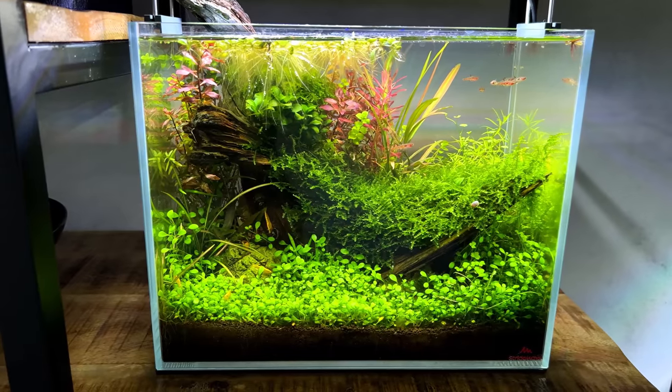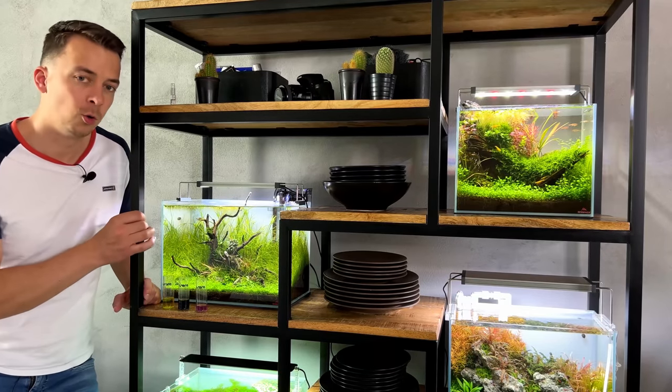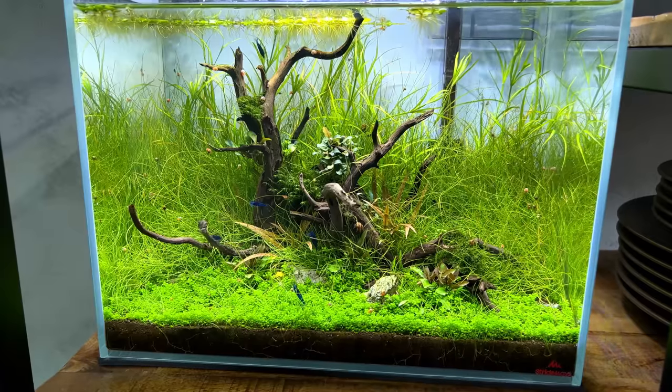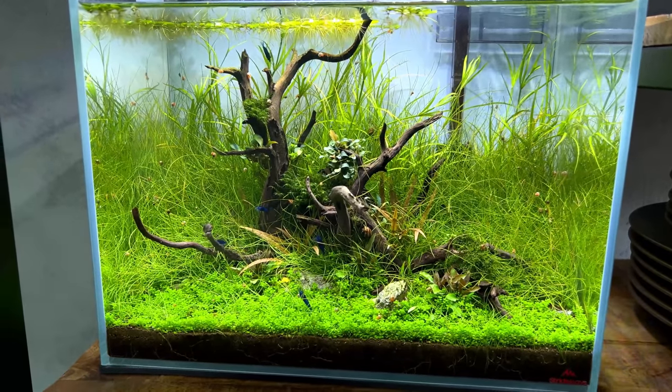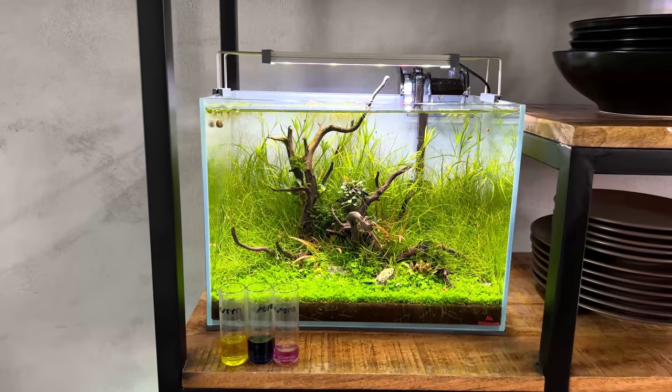So in the no filter tank, we have a lot of fast growing plants. And in here we have a lot of slow growing plants. And you can see that most of the algae is on the hair grass, which is slow growing, and also on the Juncus repens, which is also quite a slow growing plant. So how do we restore the balance in this aquarium?